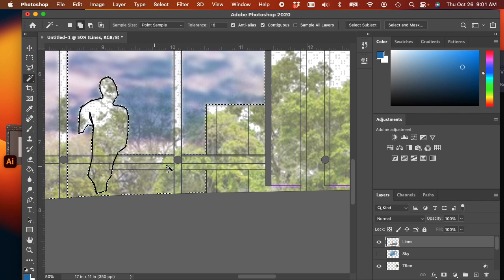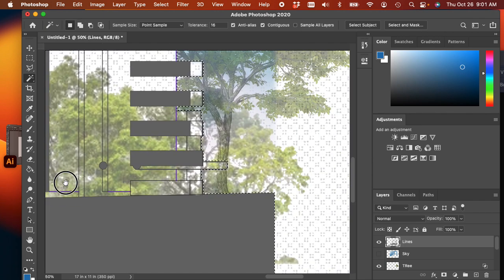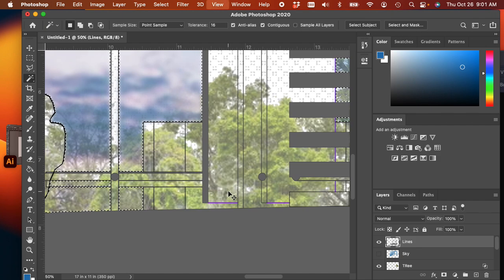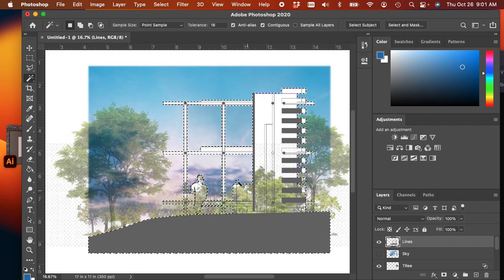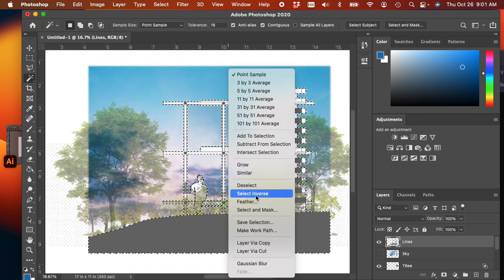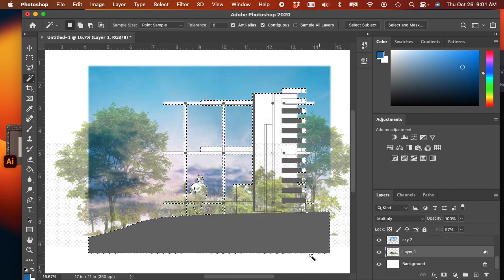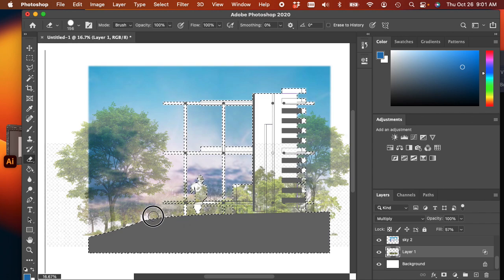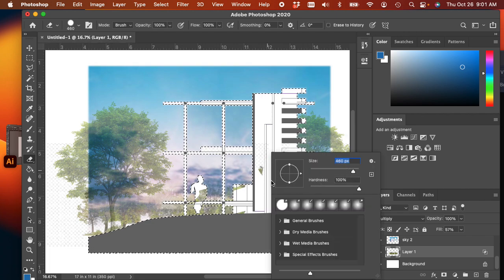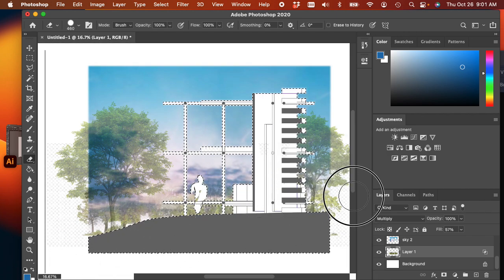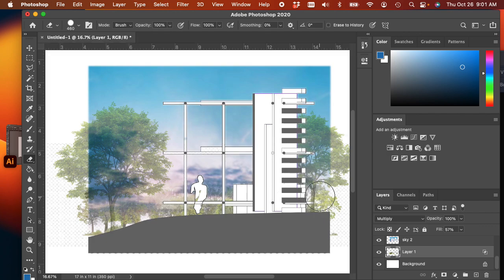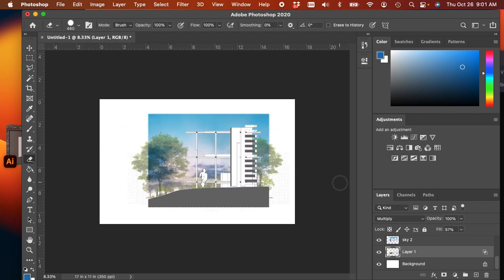And for the most part, it looks like we got it. Sweet. So we'll take that, we'll select the inverse, and erase from those trees. I think it was layer 1. Sweet. Now I can kind of just go havoc, and it's going to get rid of what's actually necessary. Sweet. But yeah, now it looks like we're somewhere, right?